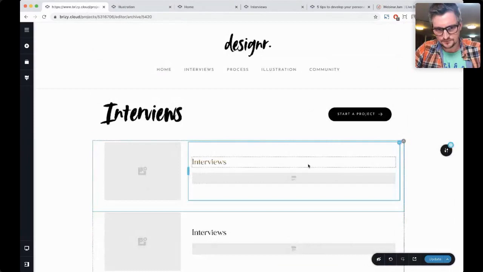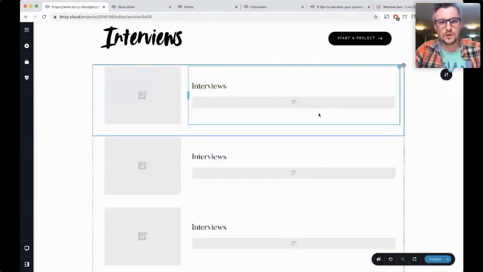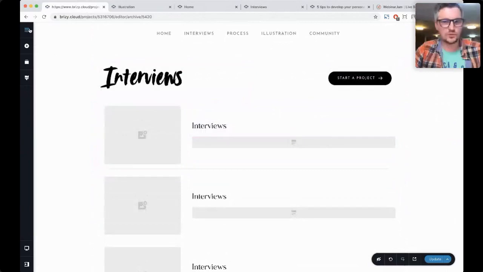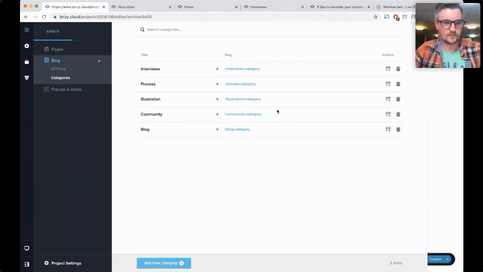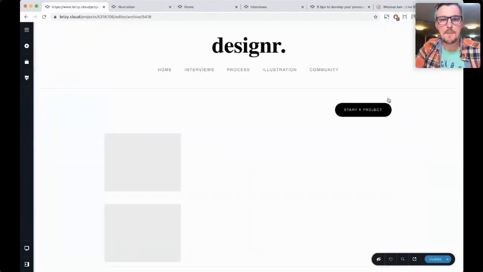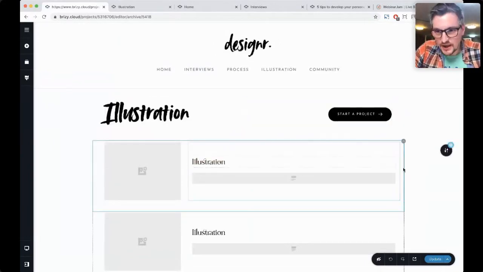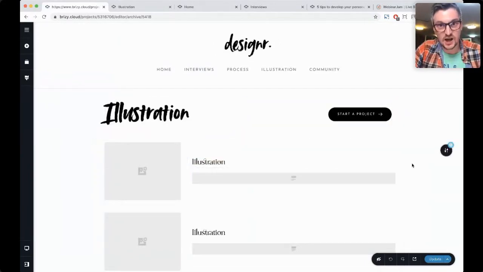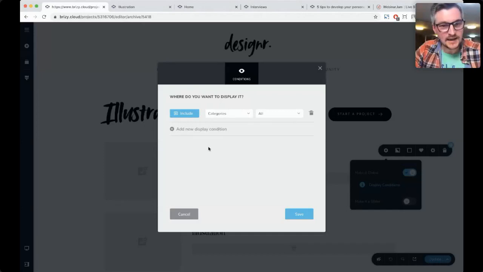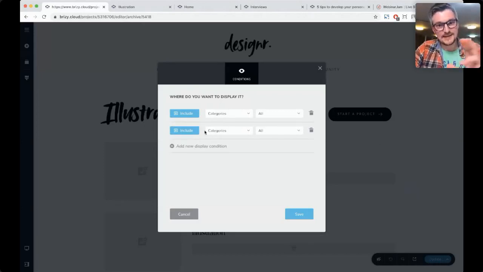We'll go into the builder, and what we'll do is go into the illustration category, and we'll go here on the archive element block, in the display conditions, and we'll include another condition, and this time we will not include but will exclude this block from categories, and we'll select here what we said.